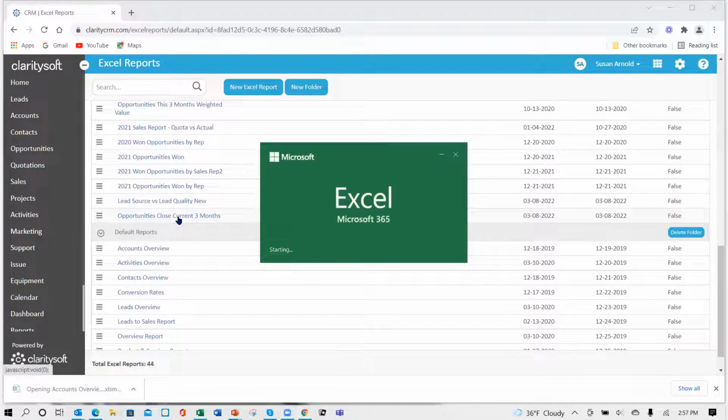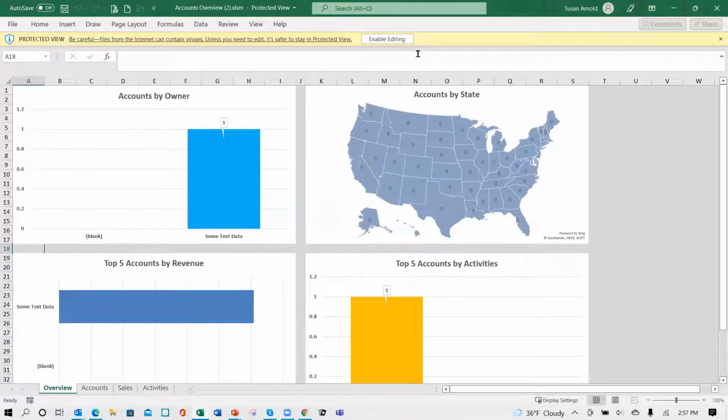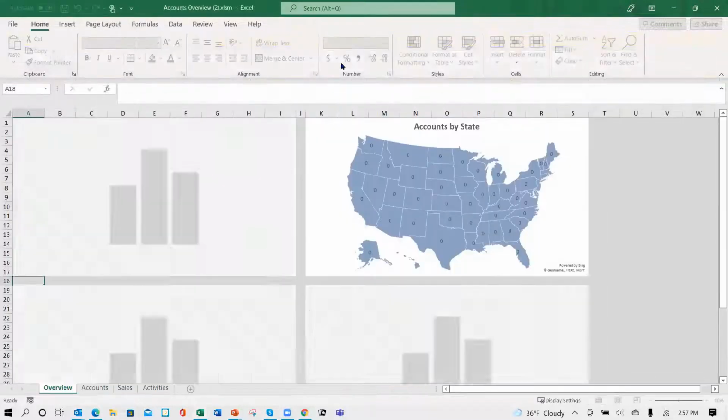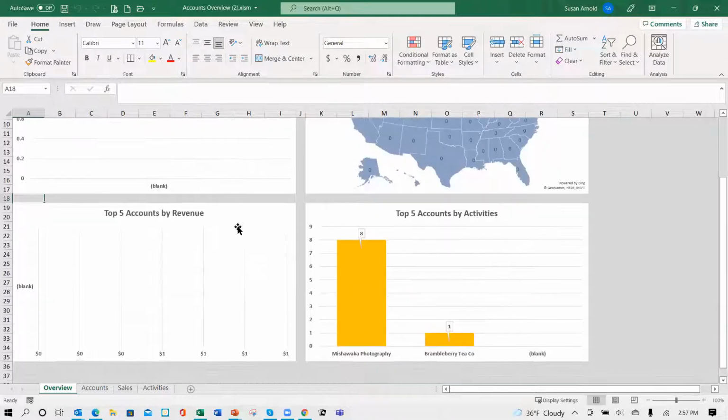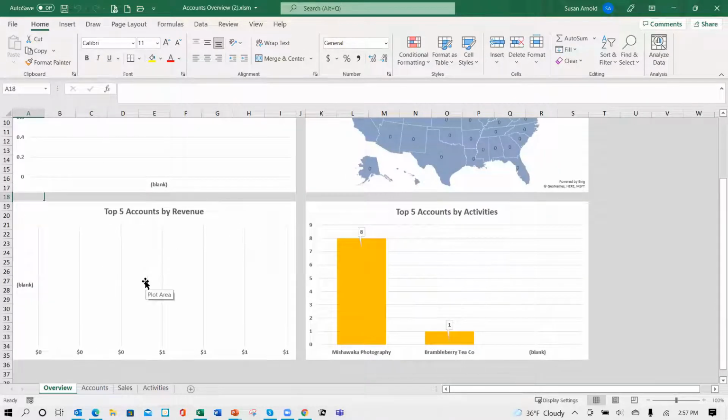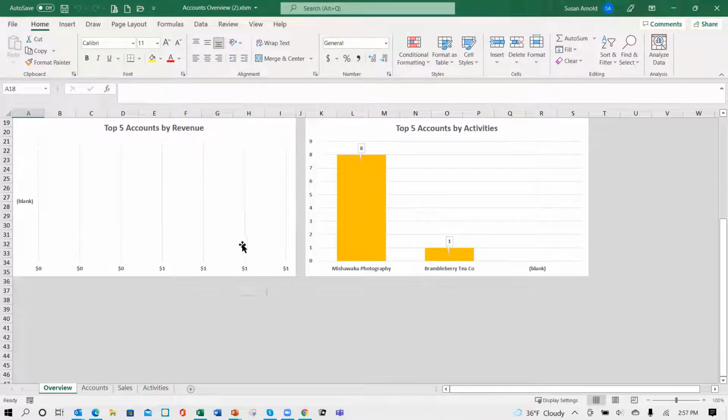And this one especially just has a whole bunch of graphics, but you can see down here, I'm pretty sure this is blank because it's looking for accounts that were probably created this year, and I haven't made any, and I haven't done any sales, so that's why it's not looking so good.